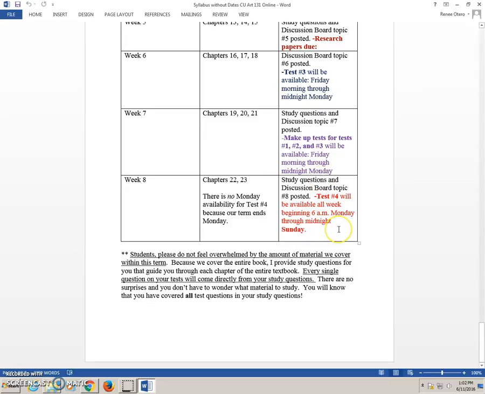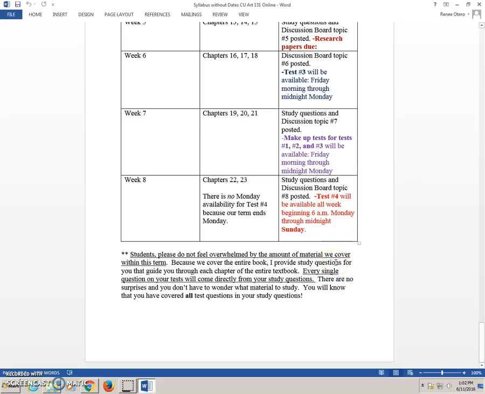And then during week 8, our last test will be available for you beginning that Monday, all week through midnight Sunday. I have this extended test taking time because we have no makeup test available. We've got to get it done because I always turn in your grades the Monday after our term.